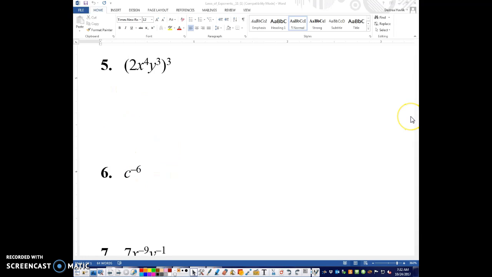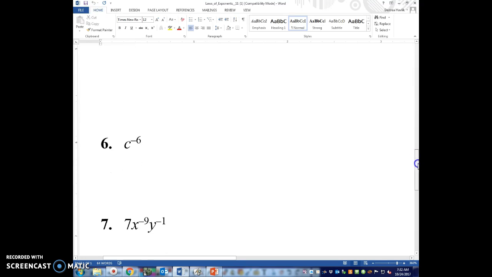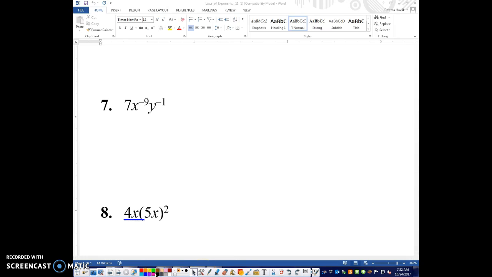Okay, we're going to look at the last one. One more, and the rest is up to you guys. So looking at this last one, our first step is to write out 7. Okay, so this is what I always do. Whenever I see negative exponents, I always circle them and what they're attached to, because that lets me know that those are in the wrong spot. Okay? So what stays on top? The 7. Then what are we putting on bottom? X to the 9th and y. You don't have to put y to the 1st because we already know that that's technically to the 1st. You can't simplify anything, so that's your answer.